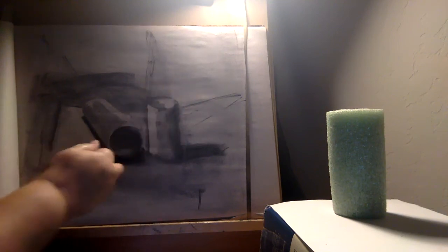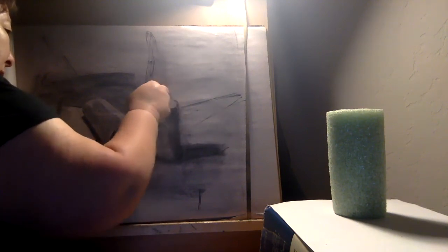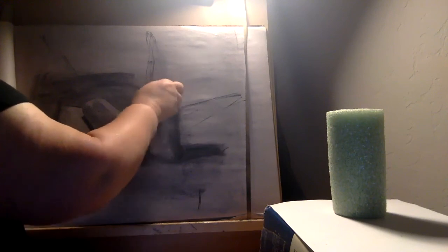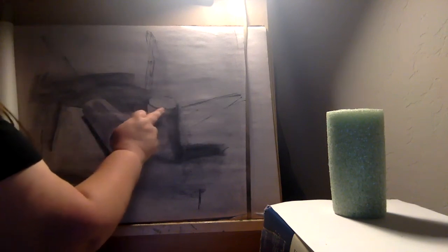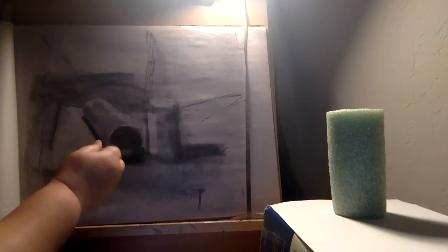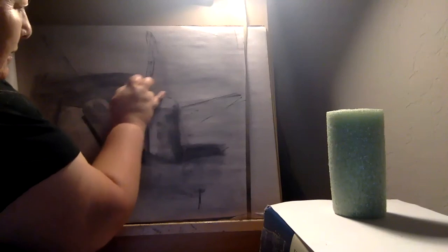I really like my kneaded eraser. You want to knead it and keep squishing it until it becomes much more pliable. Okay, so you have to be so careful when you do these drawings. Now, this stuff all needs to disappear. Any kind of line, I don't want it. I want my value to be.